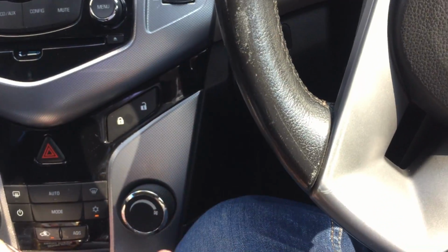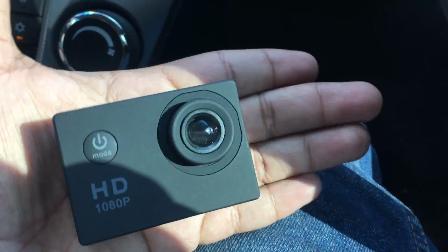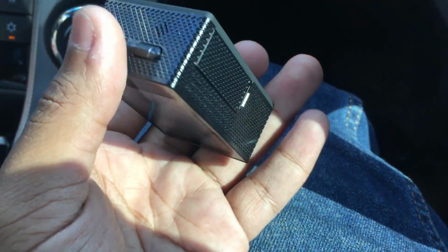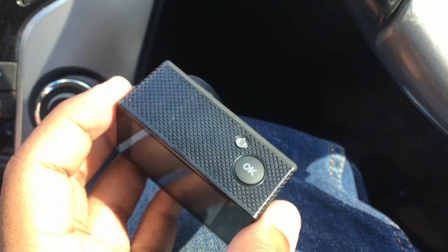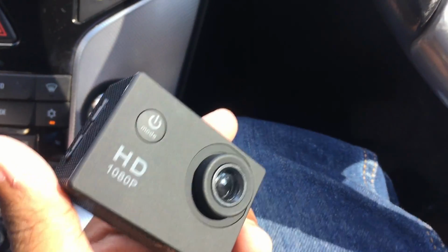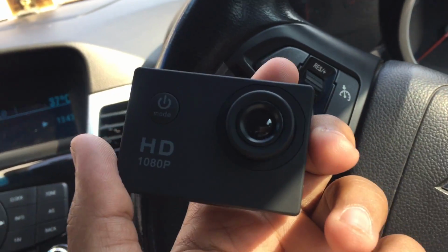I'll just give you an idea. This is how big it is. It is the size of a regular GoPro camera. The dimensions are too similar, but yep, that's pretty much it. And now I'm going to take some sample video to show you guys the quality of this camera.